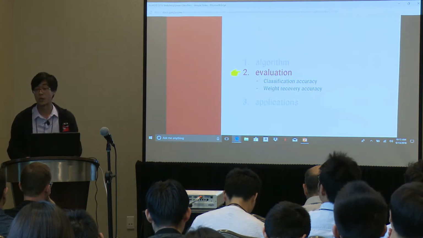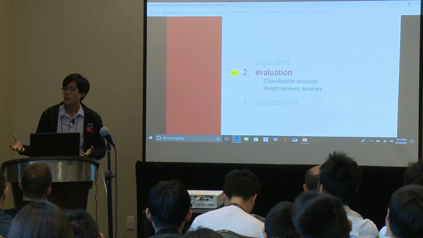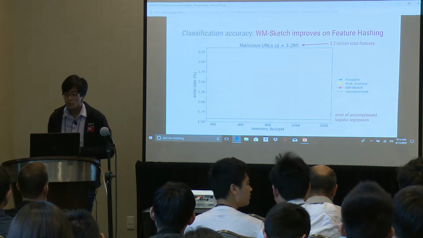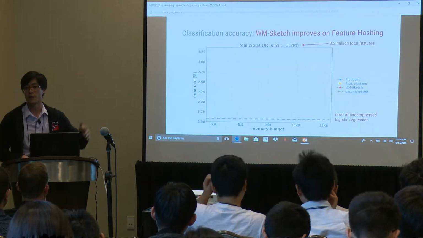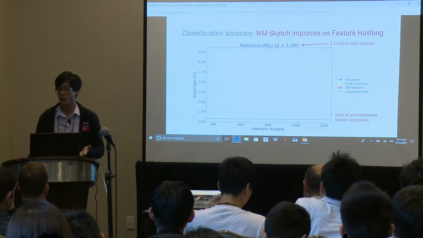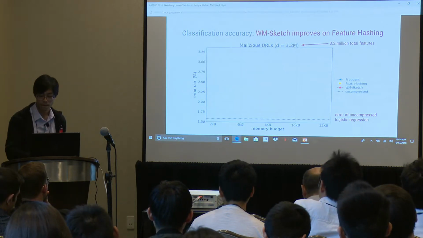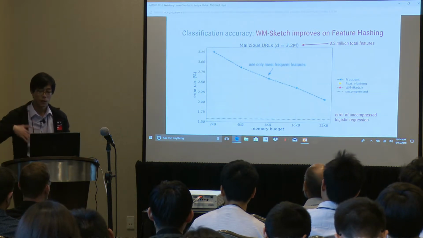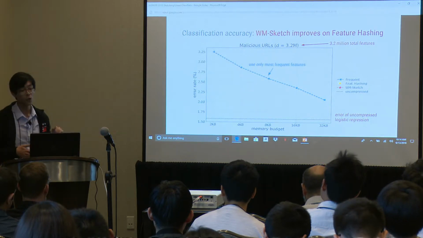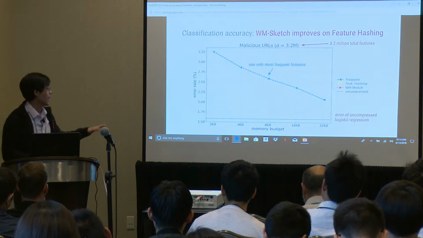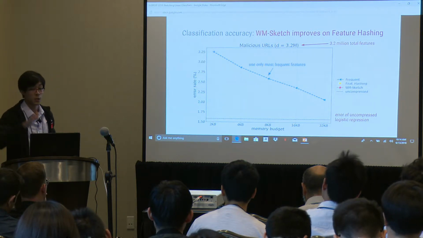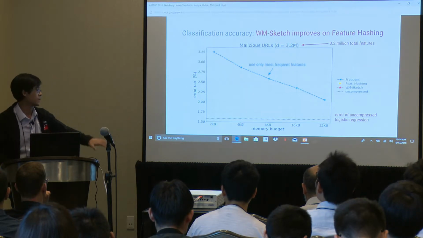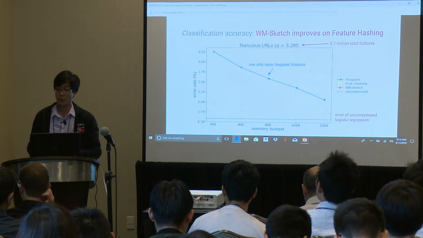We're going to evaluate the sketch on two metrics. First is classification accuracy, and second is how good we do in terms of recovering weights in the original space. So here we're going to compare the performance of the sketch in terms of classification accuracy versus the error achieved by an uncompressed logistic regression classifier. So the baseline of using only the most frequent features incurs a pretty significant increase in error rate at every memory budget that we test. Oh, so for those in the back, this is a bit hard to see. So on the x-axis, I just have a series of memory budgets spanning 2 kilobytes up to 32 kilobytes of memory. Okay?